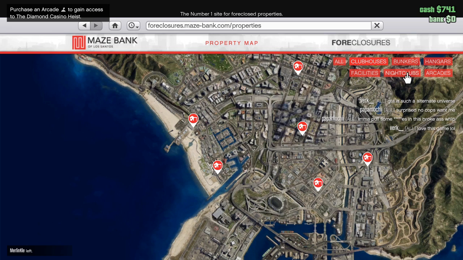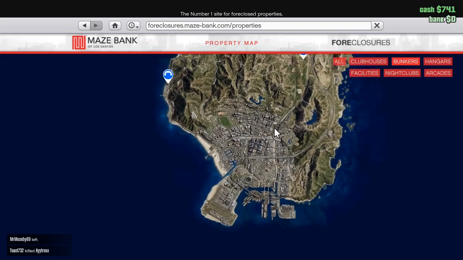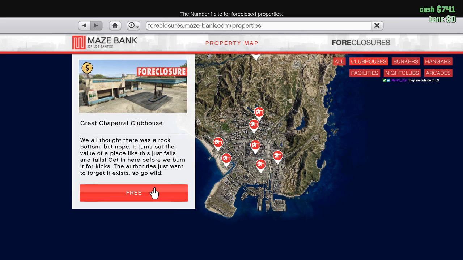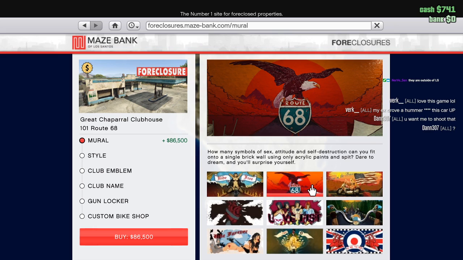Clubhouses, bunkers, hangars, arcades, nightclubs, and facilities. Okay, I was gonna say that was a long way away. Oh, yep, that's gonna get me demonetized. Let's go with the more patriotic stuff, the less demonetizable stuff.